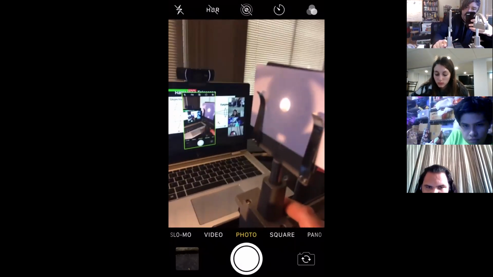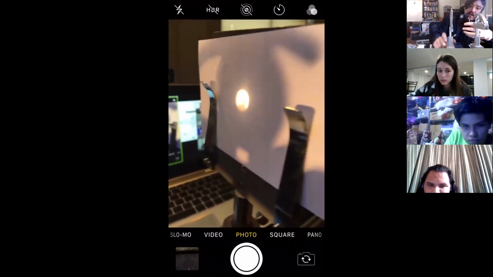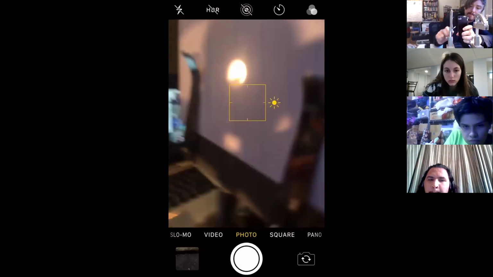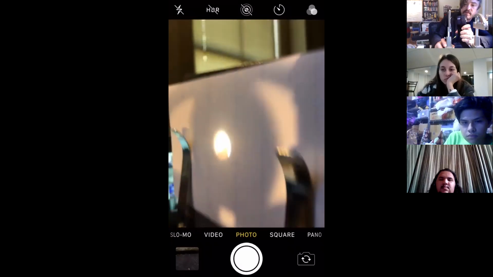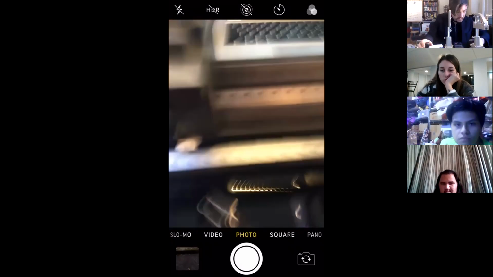Okay, let's move it in a little more. Slide that in. I want to make sure that cardboard is sharp and crispy. It doesn't look like much. I wish the newer iPhones had a much better ability to focus at close things. I need to get a new phone. Okay. What do you read?